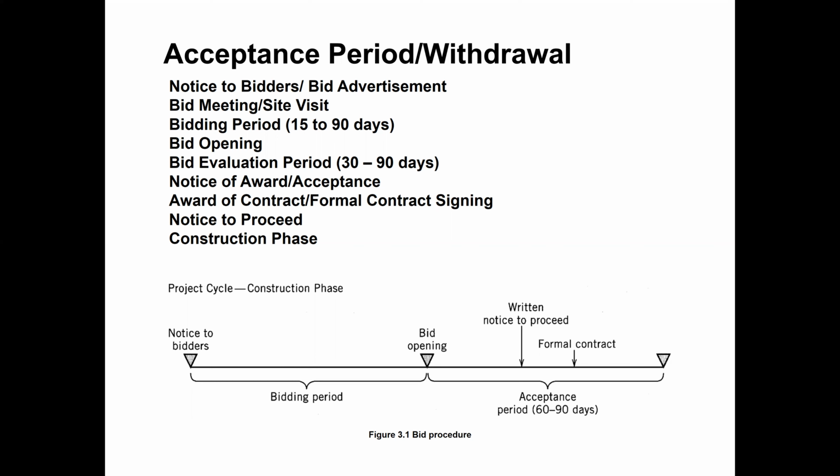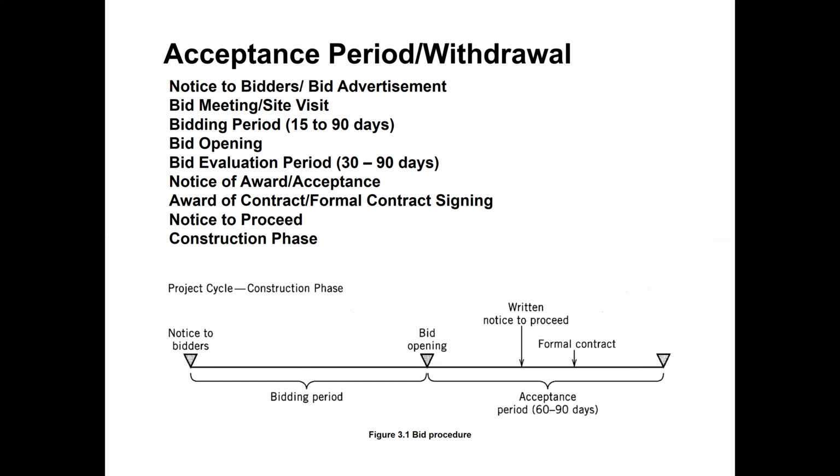After that, the consultant and the owner will do the bid evaluation. After bid opening, there will be a bid evaluation period. They will check all the documents submitted by the contractor. During the bid evaluation period, they will make the comparative statement to see who is the lowest, check for any mistakes, check the calculations, and check any condition imposed by the contractor.